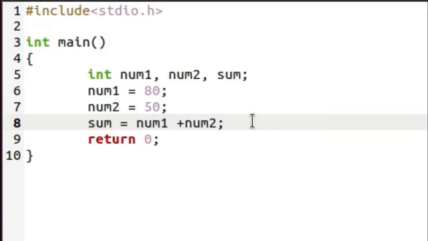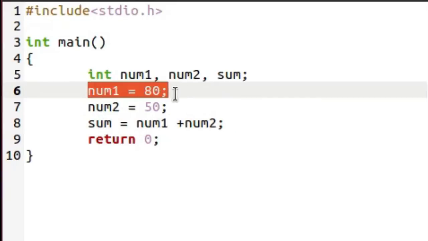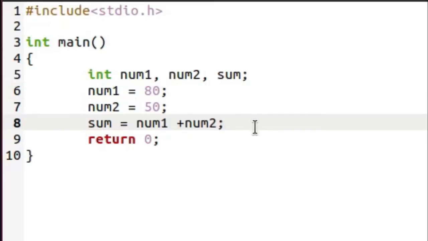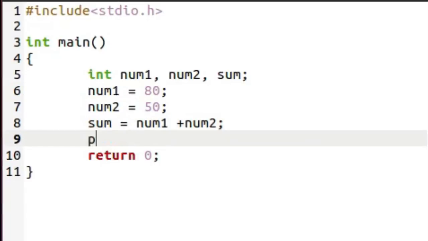Now if we run this code, it won't print anything because we did not tell it to print anything, but it will do this operation, then this operation, then this operation. So if we want to see the sum, we have to print. Here let's say we want to print "the sum is", then %d.